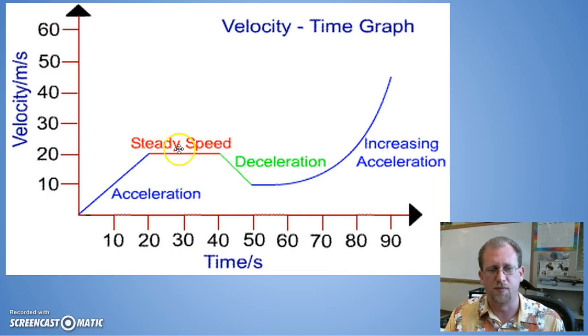Now I'm not standing still, which is what was happening here on the distance graphs on a flat line. I'm traveling at a steady speed. I'm getting on the freeway, I'm accelerating, and now I'm driving at freeway speeds. I'm just cruising along, okay? Then I hit traffic, so I need to slow down. And that's deceleration. The line goes down. And then the traffic breaks in front of me and I'm running late and I need to get there quickly, so I floor it. And I've got increasing rates of acceleration, and up here I get a ticket.